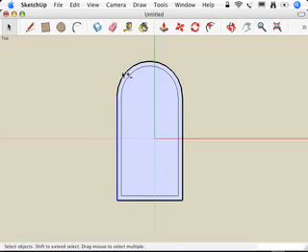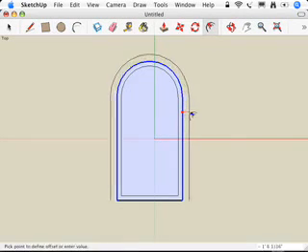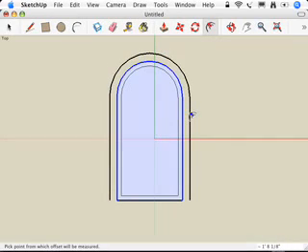Okay, let's say that I wanted to offset not all four edges, but just these three edges: 1, 2, and 3 right there. I'm going to select those first, then I'm going to get the offset tool, and I'm going to offset those 3 edges away. Now, the cool thing there is that I didn't end up offsetting all 4, right? I just offset those 3 that I selected. So you can use offset on faces, and you'll do the entire perimeter of the face, or you can use it just on pre-selections of edges.